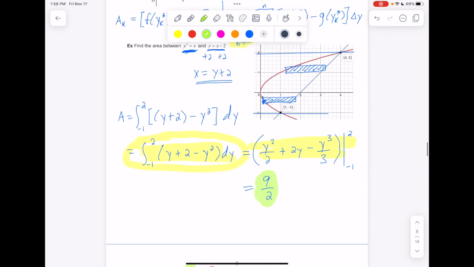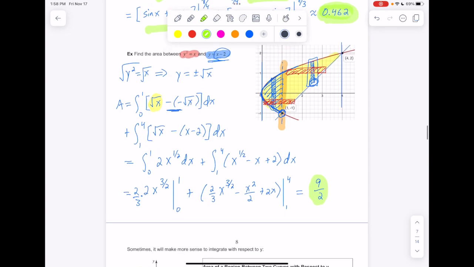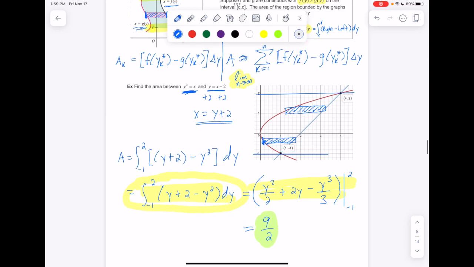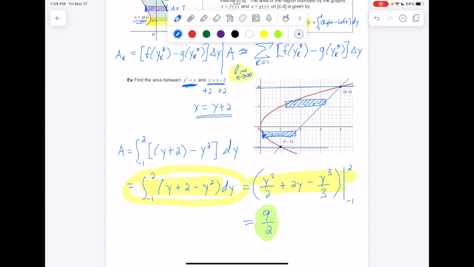But if you go back and look at this one, where we did the horizontal rectangle, compared to the previous page where we did the vertical rectangles, sometimes it makes a big difference. So before I do a definite integral, I always try to visualize what would vertical rectangles look like. Would the boundary be consistent, or would I have to break it into two integrals? In this case, because the lower boundary changed right here, I had to break it into two integrals. Whereas if I did it as a horizontal rectangle, we didn't get a boundary change and we could just do one. So it's problems like that where you really gain the benefit of doing the dy method.